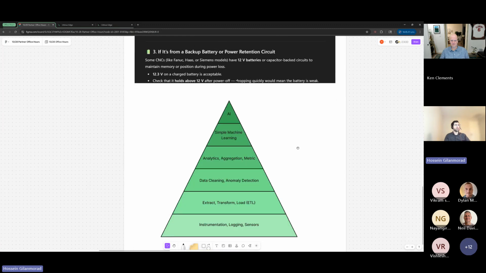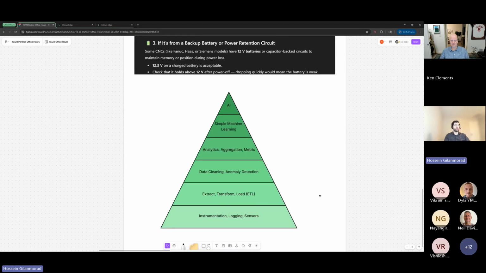So at its core, we have this in a triangular form, where at the bottom, you're starting with the instrumentation, logging, and sensors, and you're building your way up to that, right? So in Litmus Edge, we have the ability to extract that information, transform that, and load that. We have the ability to clean that data, do any sort of anomaly detection.